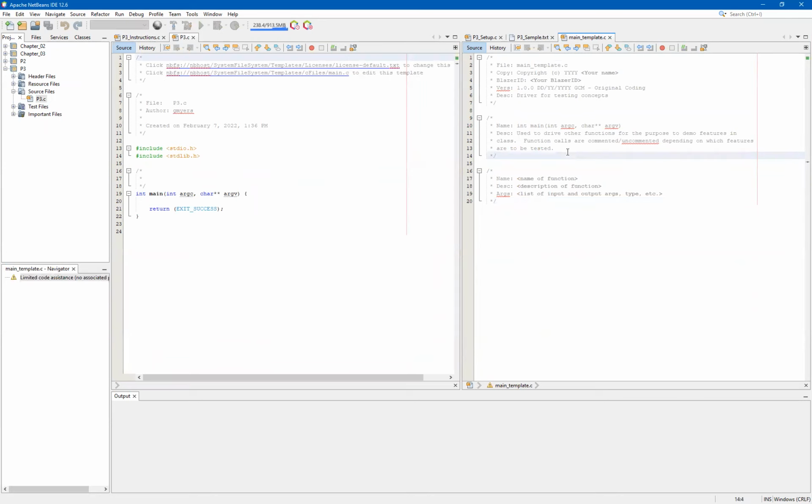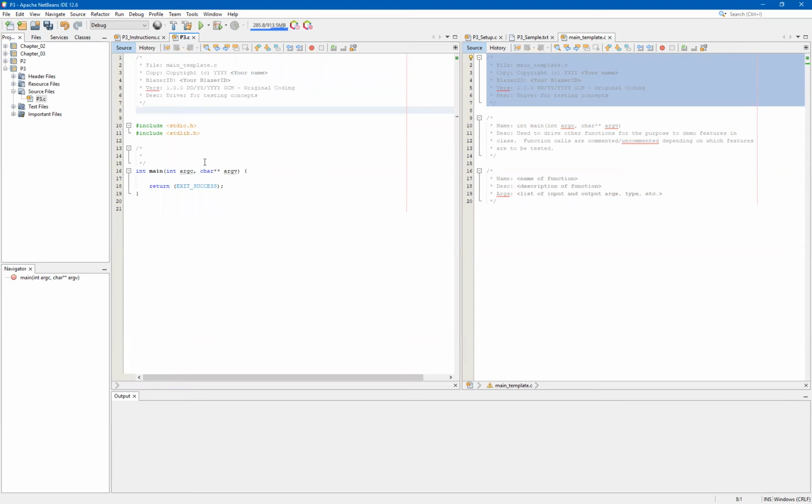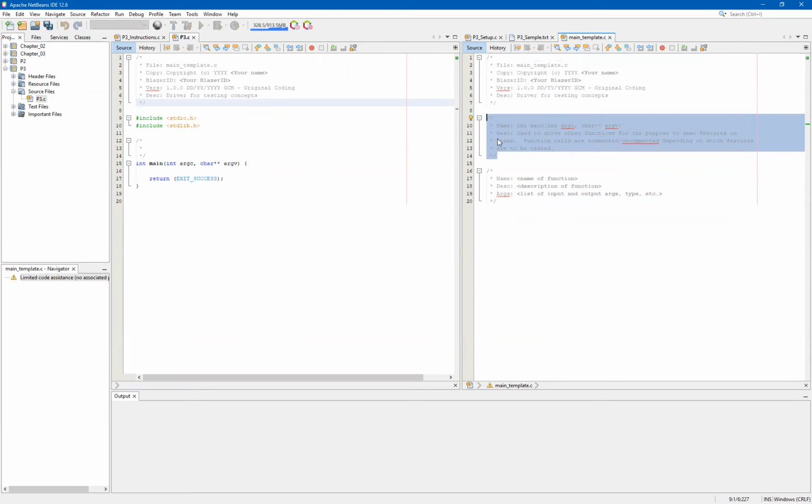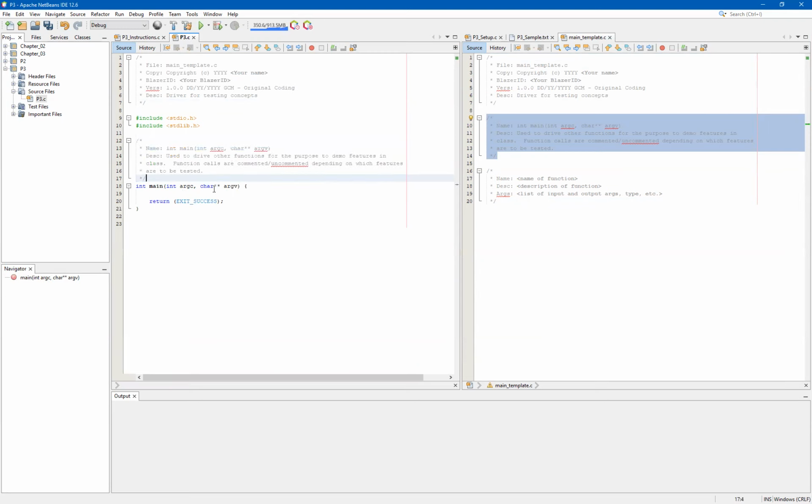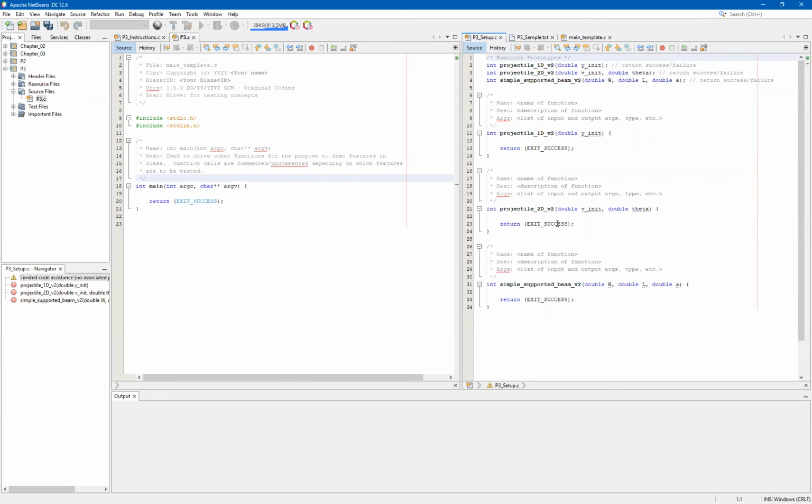I would encourage you to use the main template.c that I provided, and then go ahead and copy over and make the appropriate changes. I'm going to leave these changes for you so that we don't make this video too long. Then we'll come back and check at the very end to make sure that you've done it according to the way that I would like to see it. We'll preface our main with a comment block, as well as going back to our P3 setup.c snips file that I provided that gives you the function signatures.